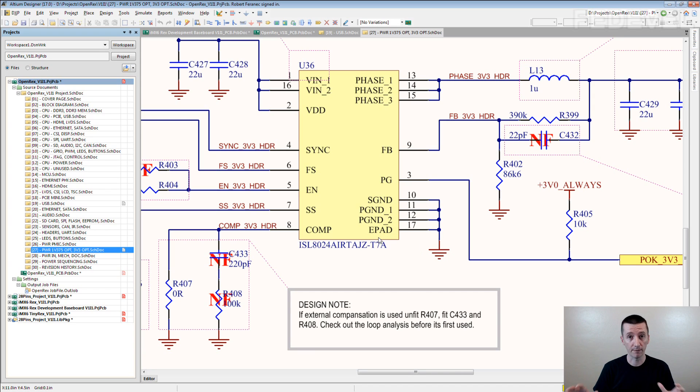I'm speaking about this because I've seen schematics with hidden pins, and I receive many emails where people are asking how to hide the pins. I always tell them: do not hide them. There is no reason to hide the e-pad. There is no reason to try to group these pins into one.